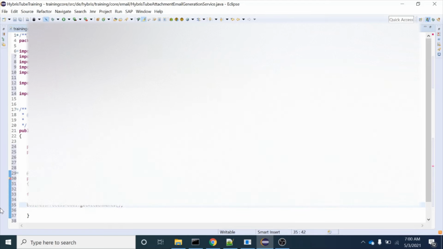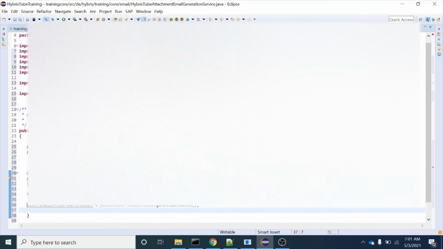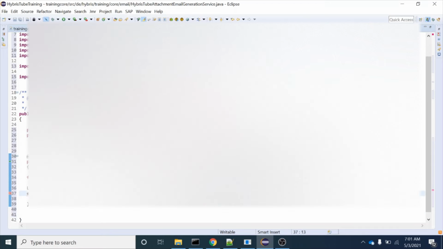And then this should be of type list, right? What I basically do, I will just write like this. I always write like this, then I just correct this. Then I can write like this should be the attachments. And what I do, just write email message dot set attachments. You can see this is the set attachments. Over here I just set this attachment object. So this is what I have to do.